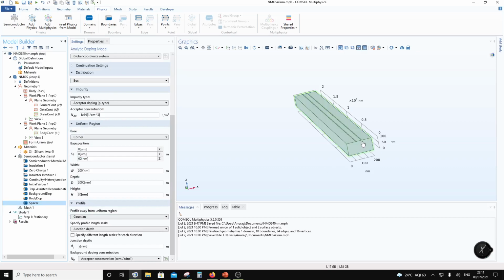The next thing is I'm going to dope underneath the channel. Okay, I'm going to put P plus underneath the channel. Now the carrier concentration here is going to change your channel length modulation. So you need to know the devices. I referred you to my analog integrated circuit design using ADS, where you will know what channel length modulation is, and later we will visualize this over here and see what channel length modulation is. So first thing first, if you increase the channel doping, it's going to do two things.